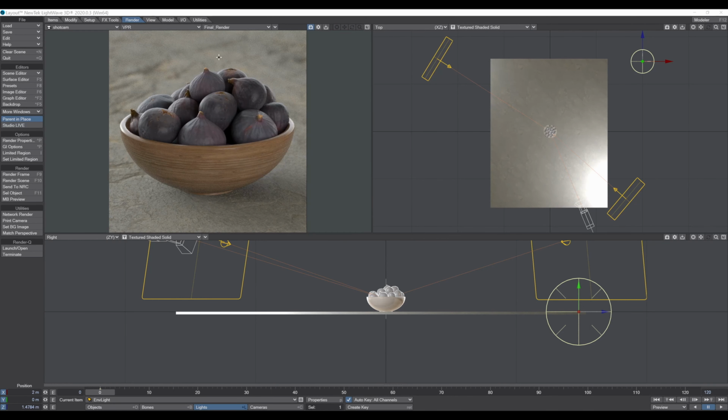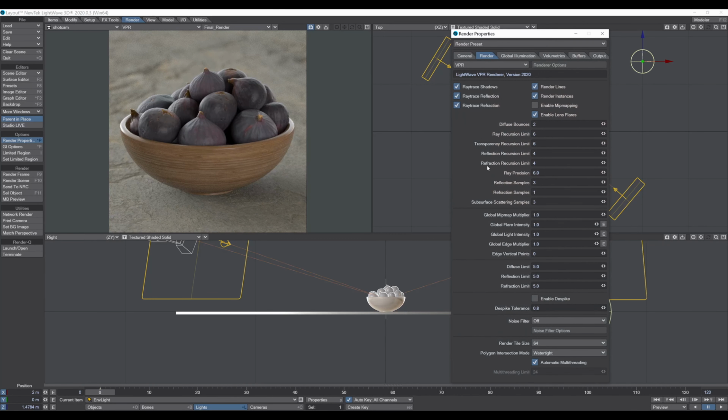One note is, if the noise is still too strong, in the render properties you can set the noise filter to GPU denoiser.